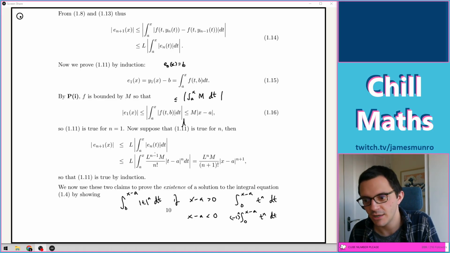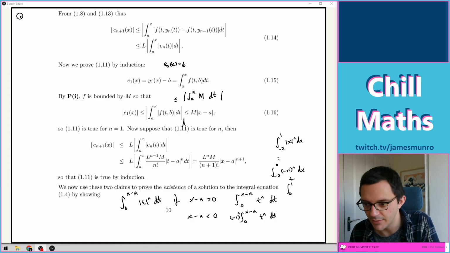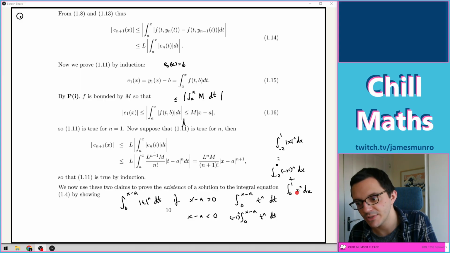The tricky case is something like if you had to integrate from minus 2 to 1 of x mod x to the n dx. That one's a bit harder, because you'd have to split up the integral. It kind of contains both cases, like this. Plus, and then from 0 up to 1, you have to remember mod x is now just x. So I've kind of got these 2 cases where I've got minus x. This thing with the mod signs behaves like minus x for negative numbers and positive x for positive numbers.